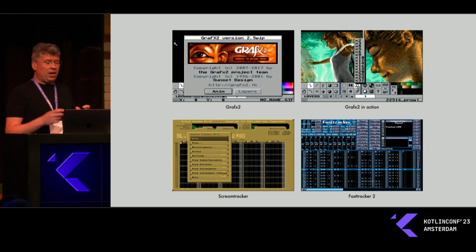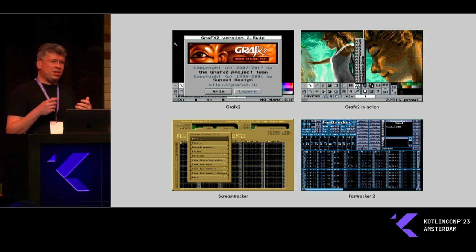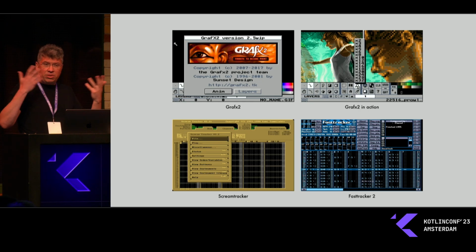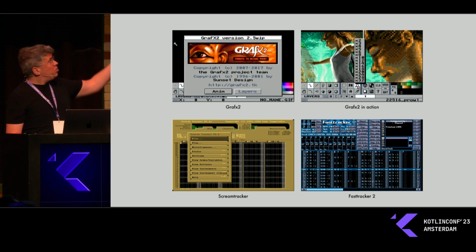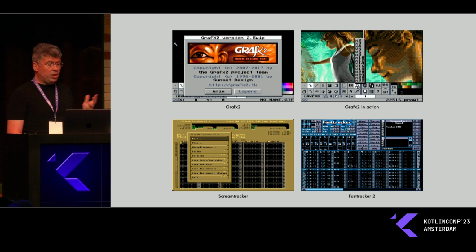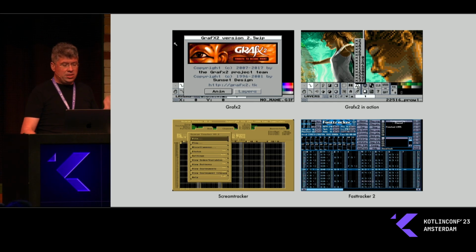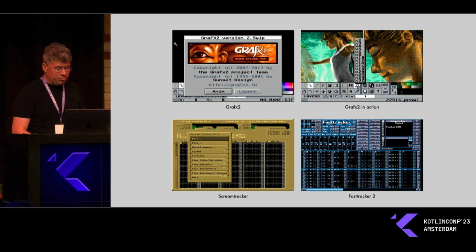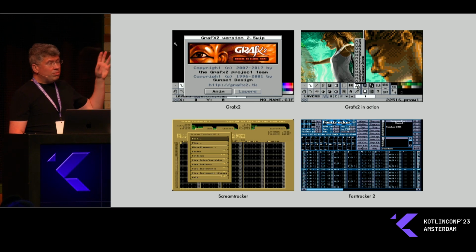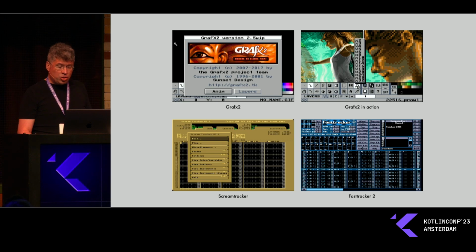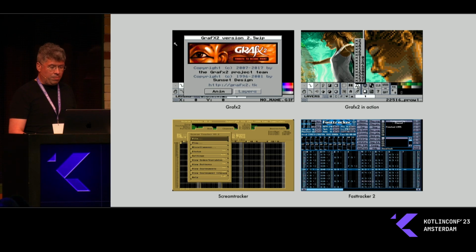So those allowed you to have short samples and start making music as if you were using a fully fledged professional sampler, except you would use these pieces of software and try to push the boundaries of what you could actually fit on a disc and get a fancy song going. So all of this is going on, and people are staying in touch over the BBSs that keep popping up. So that's how I originally was exposed to the demo scene, made friends I'm still friends with today.